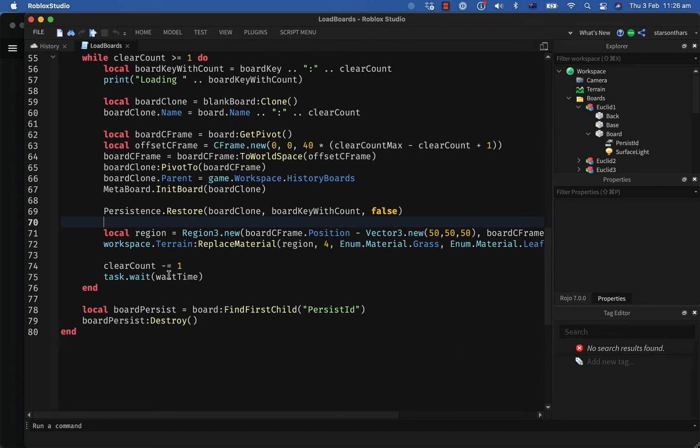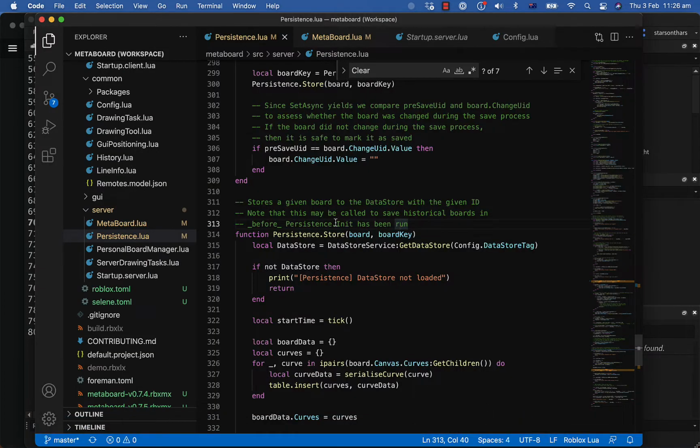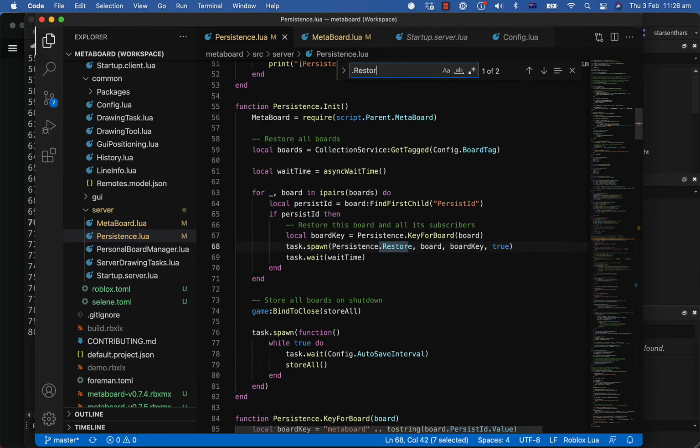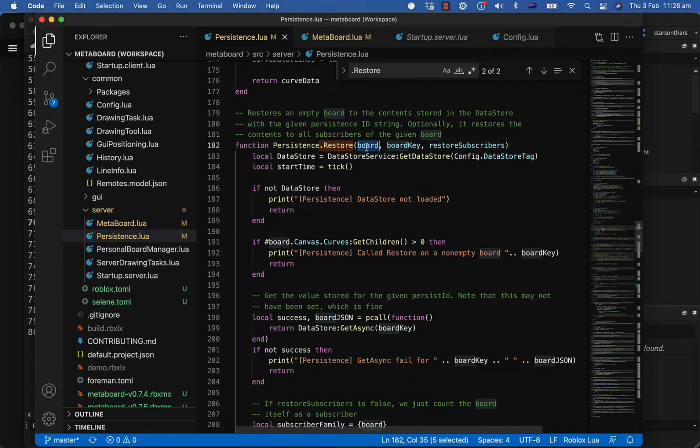How does the restore work? Yeah, so that's... So it's given a meta board, it's given a key, that's not so interesting. It's just whether the subscribers are given the contents at the beginning.